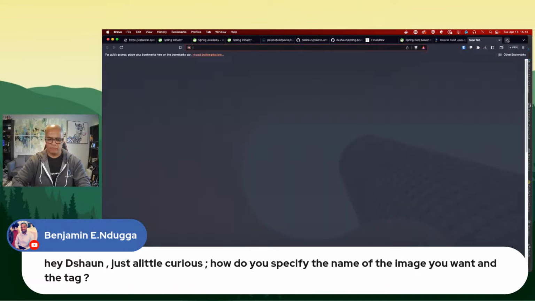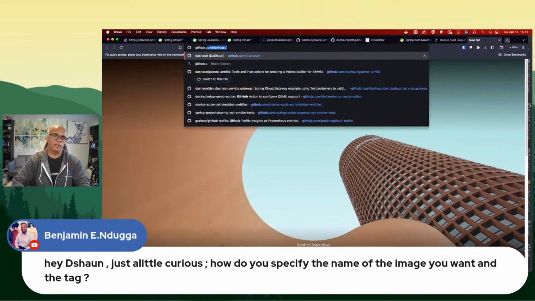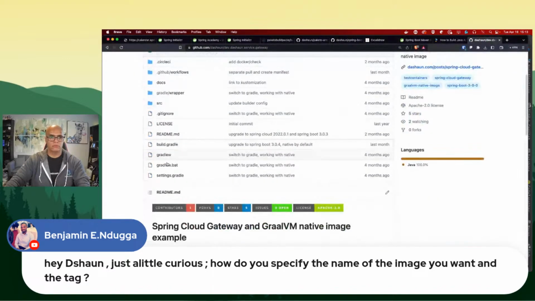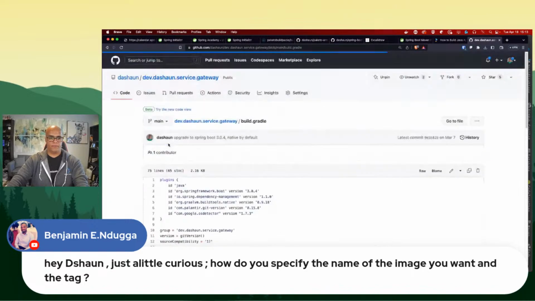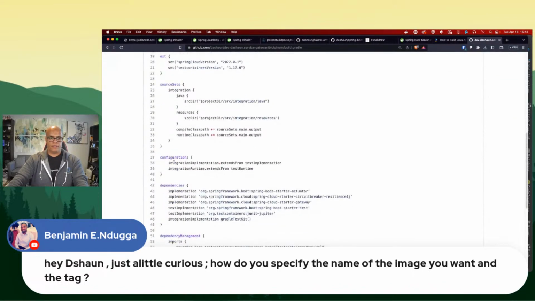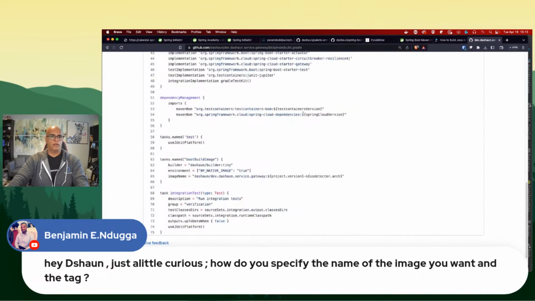And there's a similar plugin, github.com, DaShaun, this one. There's a similar plugin for Gradle. And in there, you can do similar things as well. I think what I'm doing in the configuration down here, I'm saying, hey, BP native image is true. And I give it this image name. I'm using the project version and the operating system because I'm doing this cool phase where I deliver multi-architecture Docker images.